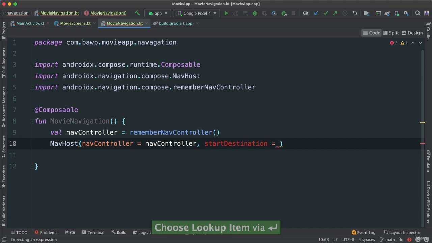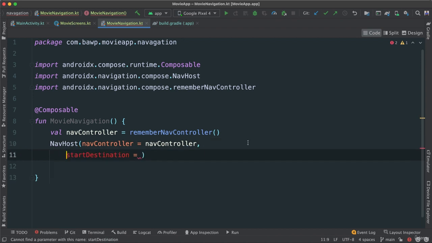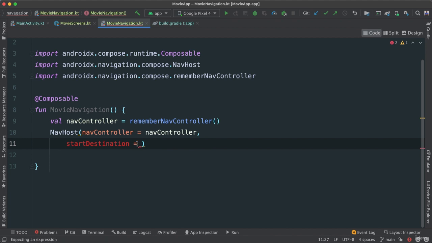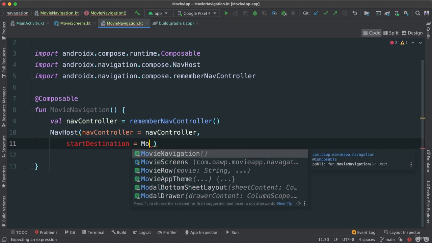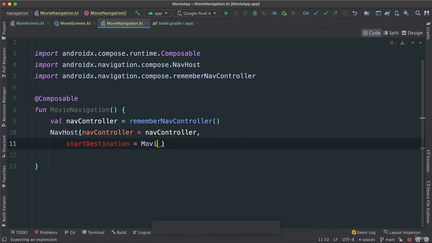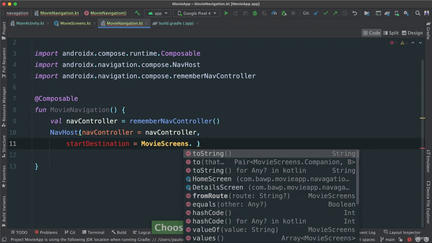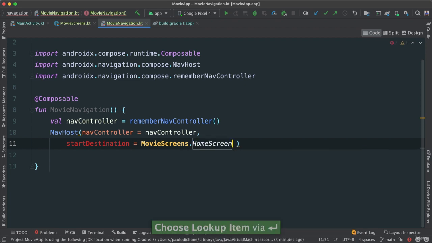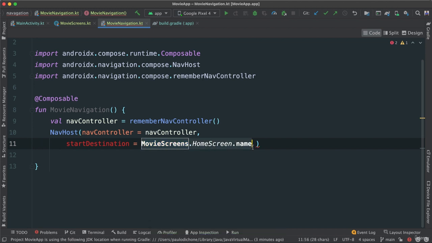Start destination, and pass the string. Now for the start destination, what is it that we're going to be passing here? Well, let's put this in a new line. We are going to say the following. We're going to say movie screens, and we're going to go ahead and get home screen and get the name. What's happening here? Well, we could have just written a string that contains the home screen name, right?